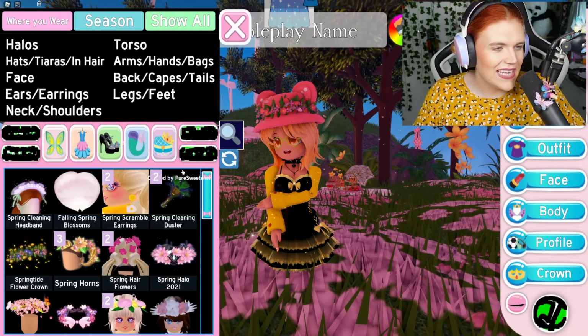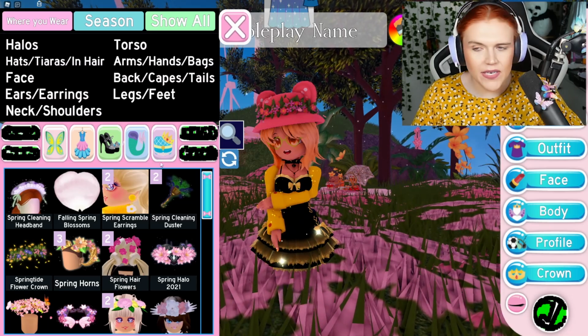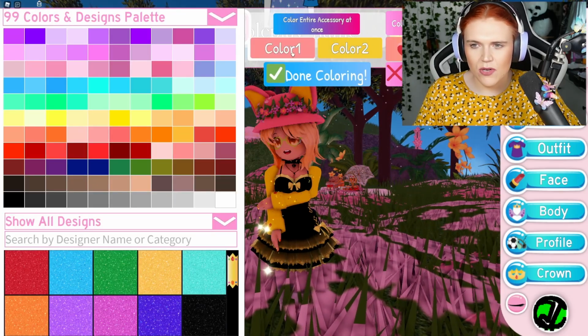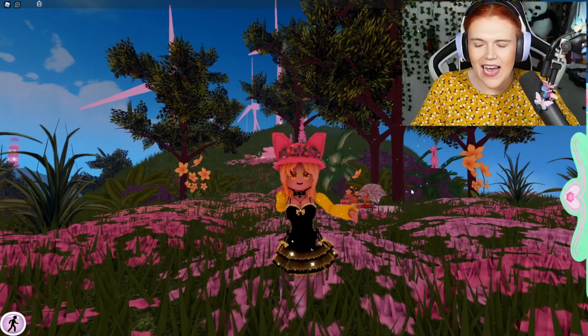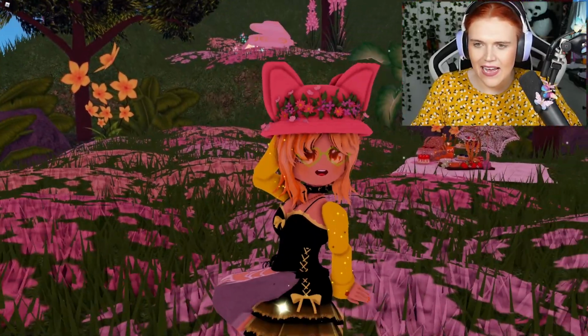And then it says assorted flower crown, springtime flower crown, fuzzy bunny ears. So if we go ahead and grab the fuzzy bunny ears, you guys, pop those on, and then it needs to be the same color, it says, as the actual froggy bucket hat. So if you make it the same color, look, it makes a cute little hat, you guys. Oh my gosh, that is so beautiful. So it makes like a cute little hat, which looks really gorgeous.